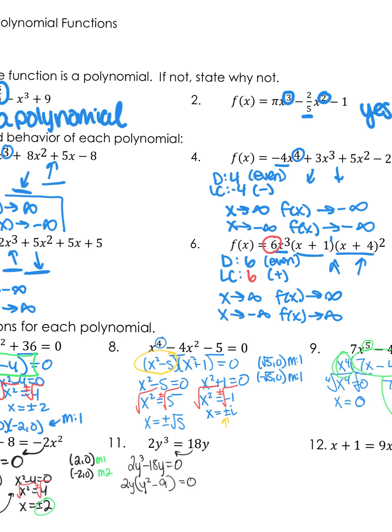You can keep factoring because that's a difference of squares if you would like, or you can just start setting it equal to 0. So we'll set 2y equal to 0, and y squared minus 9 equal to 0. Here we'll divide by 2 and get y equals 0. Here we'll add 9, square root both sides, don't forget our plus or minus, and we'll get y is equal to plus or minus 3.